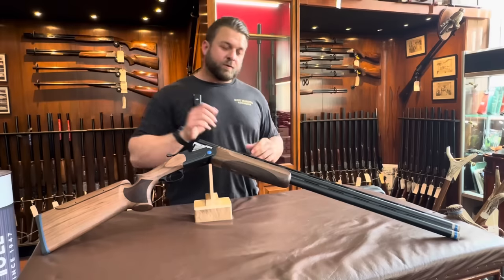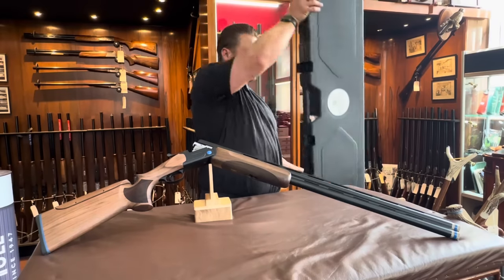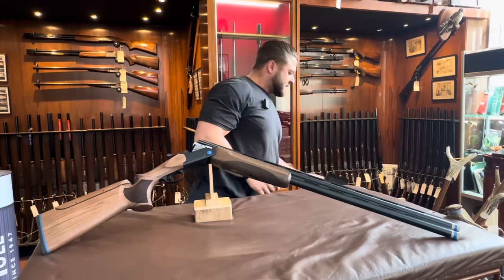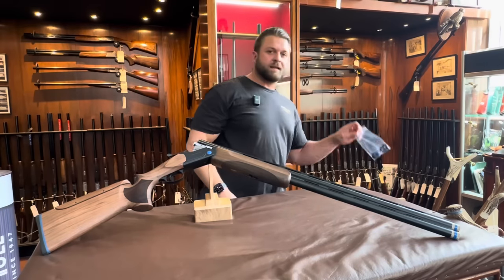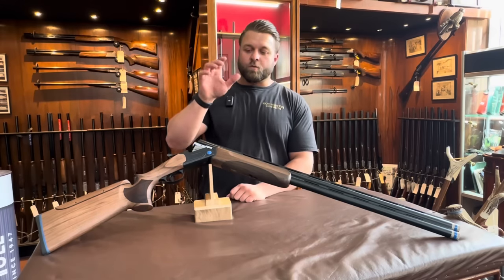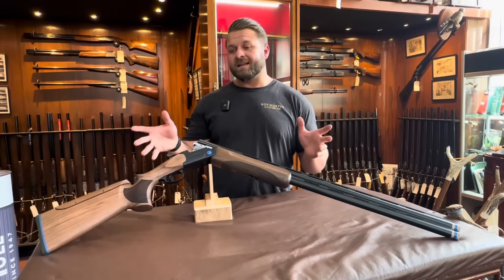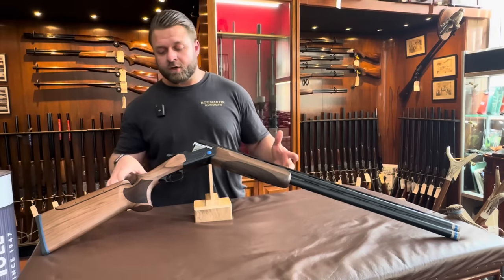So, for your £1,299, you also get a Webley and Scott hard case that has cutouts inside, which is quite a nice finish. A set of five extended chokes and key, and all your little gubbins for your adjustable stock. So the guns are available in 30 and 32. The one that we have got here in the shop at the moment is a 30 inch. It comes in at 8 pounds 10 with a 14.5 inch stock.